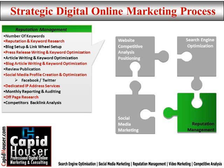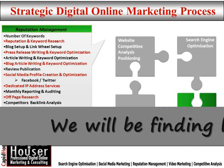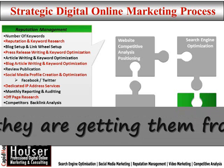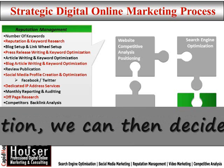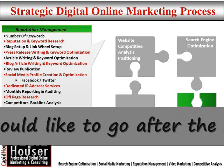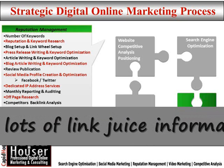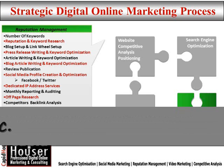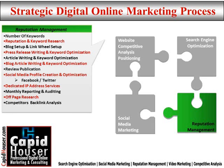So we look at your competitors' backlinks. Check this out. This is real cool. We look where your competition is getting its links from. So we'll look at your competitors' backlink analysis and say, well, wow, they're getting links from here and there, and it's causing their rankings to spiral, to go high. So we'll look back to where the links are coming from and use the information, and we can decide whether we want to go to the same portals that they have content on, create accounts there, and also get you to get link juice back from there to facilitate your rankings. And that's really cool, that is. And I can ask, when was the last time you had looked at your competitors' backlinks to see where your competitors are getting backlinks from to facilitate their rankings in terms of reputation management?